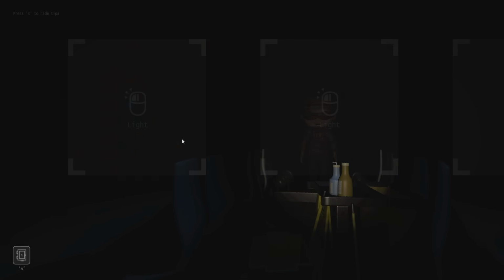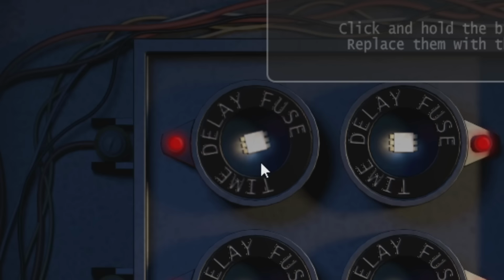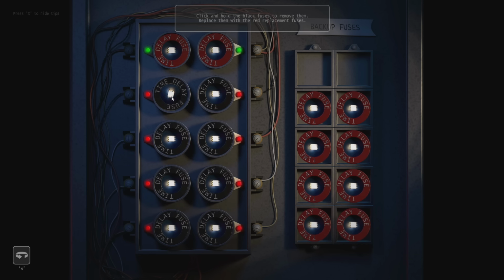After this night, we need to replace the fuses in Yum's room. To fix these fuses, you need to turn around by pressing S, and unscrew the fuses by clicking and holding. Yum will periodically attack you while you do this.